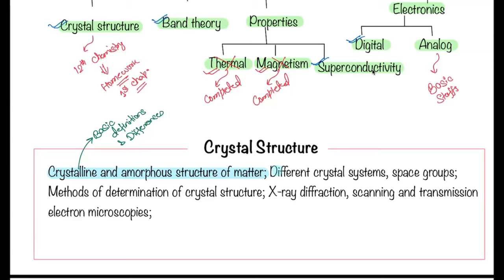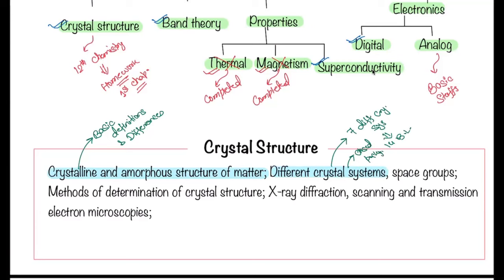Next one is the different crystal systems. Right? So in this, we have 7 different crystal systems, and we will study all 7. Also, we will study the 14 Bravais lattices, right? We will see the close packing, CCP, SCP, all these things we will study here.